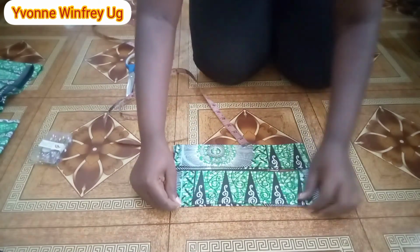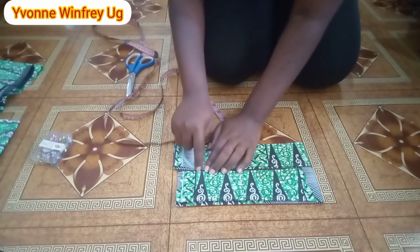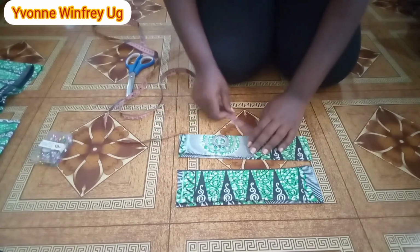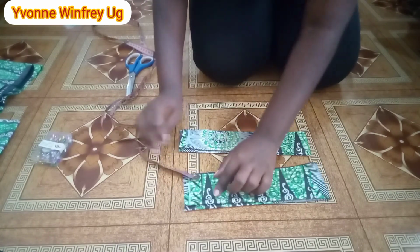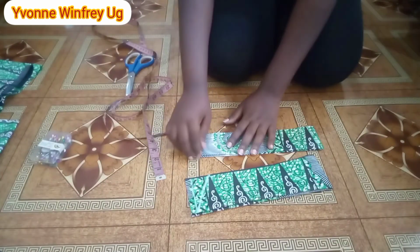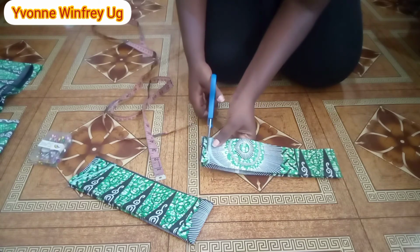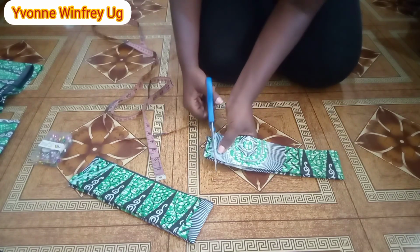and then I'm going to mark at the lower part. I'm just going to mark the 1.5 inches again. You can even make 1.25 inches and connect. So that is okay, that is all we need. Seam allowance is also included. From there I can just cut out like this. I carve out as I cut.